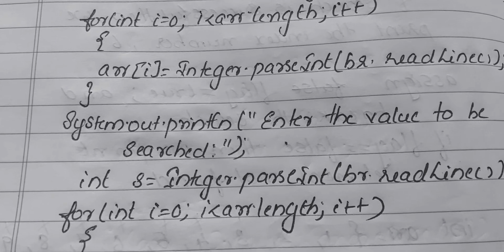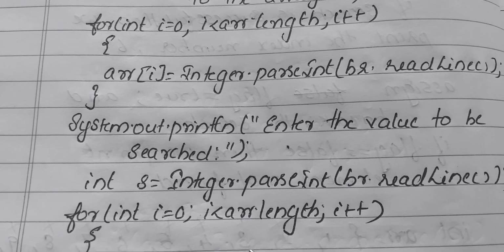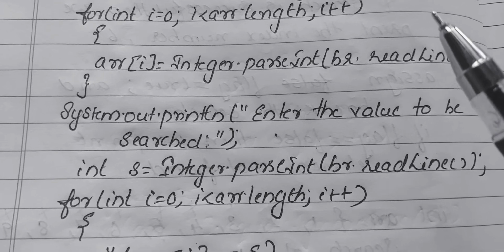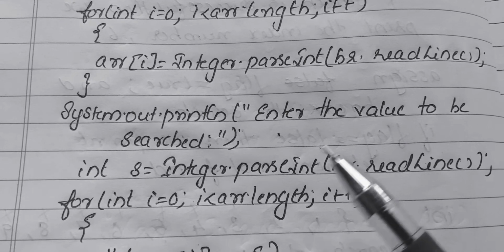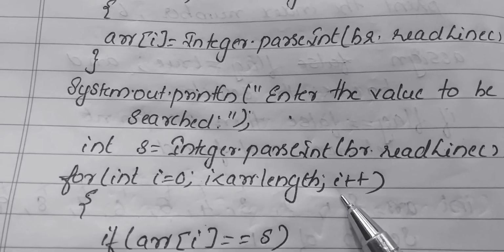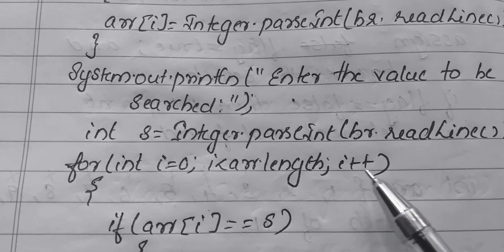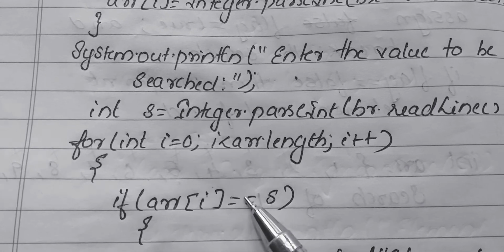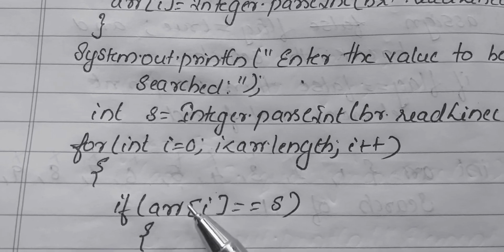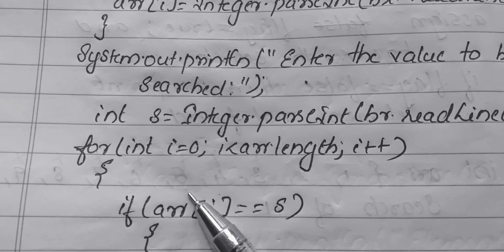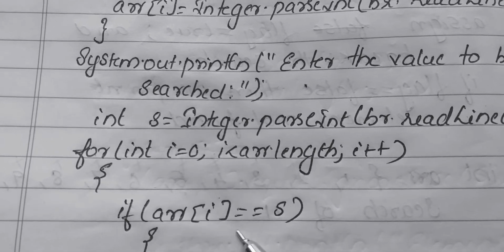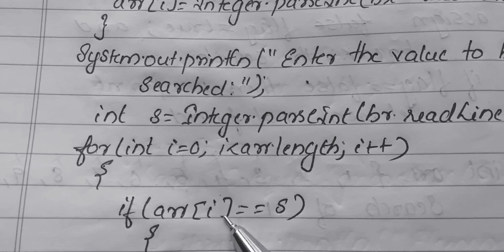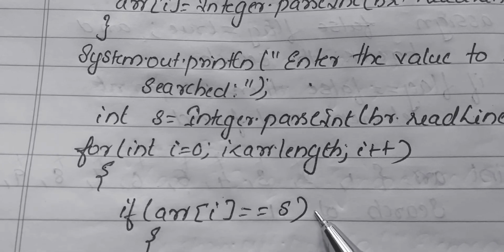So again we have to go through the for loop. Using the for loop we can search for the particular element, that is, whether the search element is in the array. For that we are using the for loop: for i equals 0, i less than arr dot length, i plus plus. So here we are checking if arr of i double equal to s. What is the meaning of that? arr of i holds the entire elements in the array. Since the i value changes, the particular array element also changes here, isn't it? That is, if arr of i equals the search element.